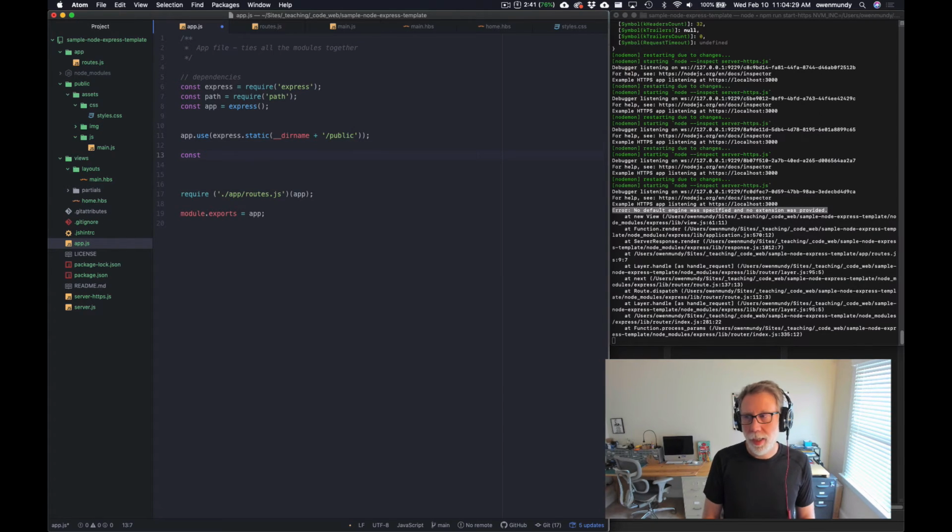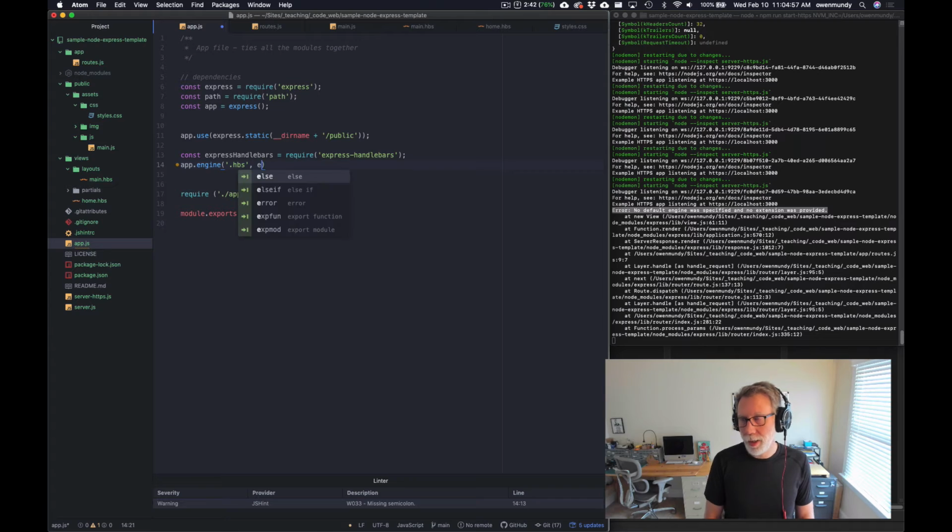We'll say const express handlebars equals, and then we'll require the express handlebars module that we loaded when we installed this at the beginning, and then we'll say that our app engine, the extension is going to be HBS, not the long form of handlebars.